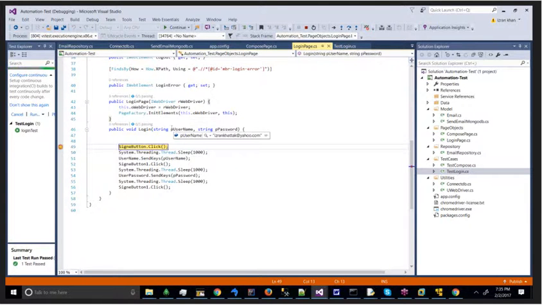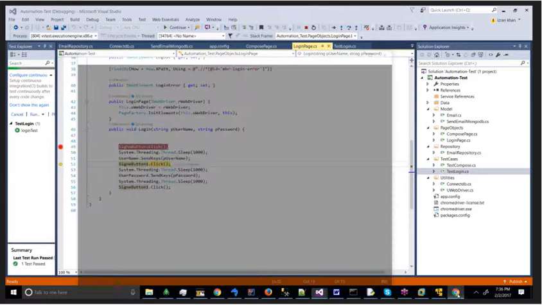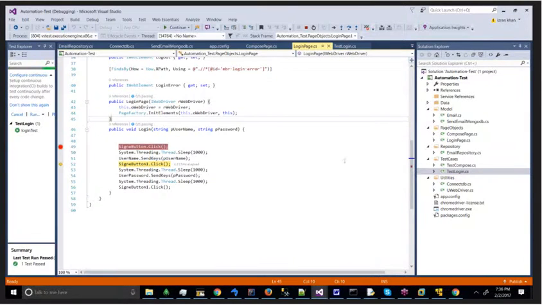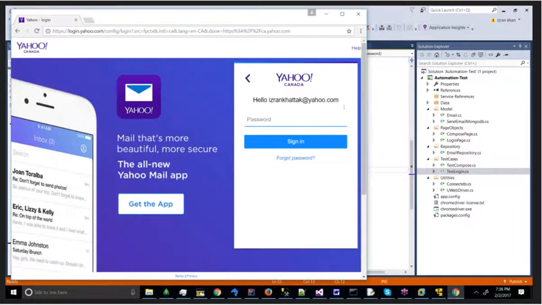Okay, now let's see. Now we are here. Now you can see text is typed. Now next step.